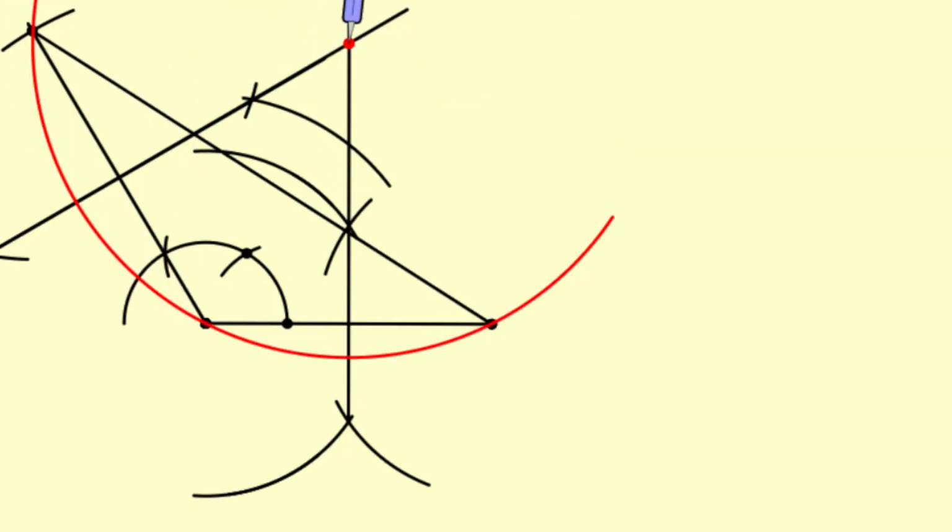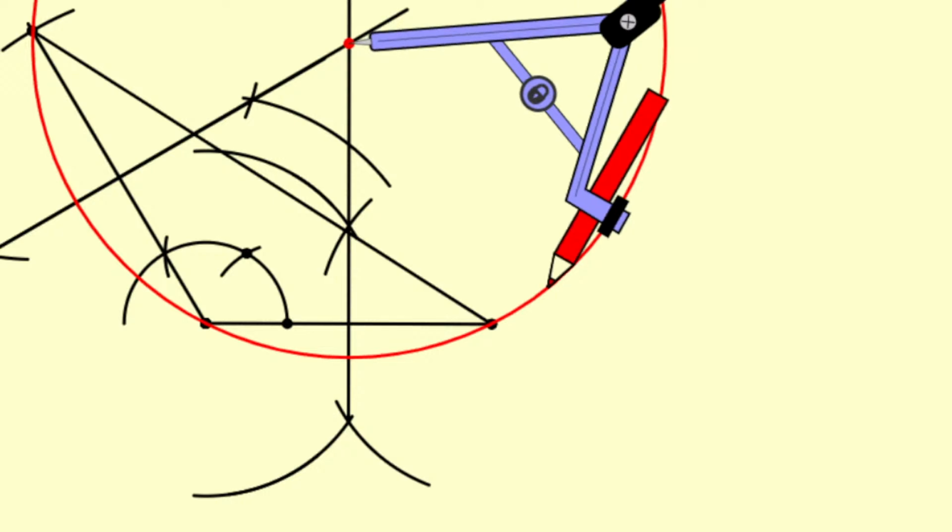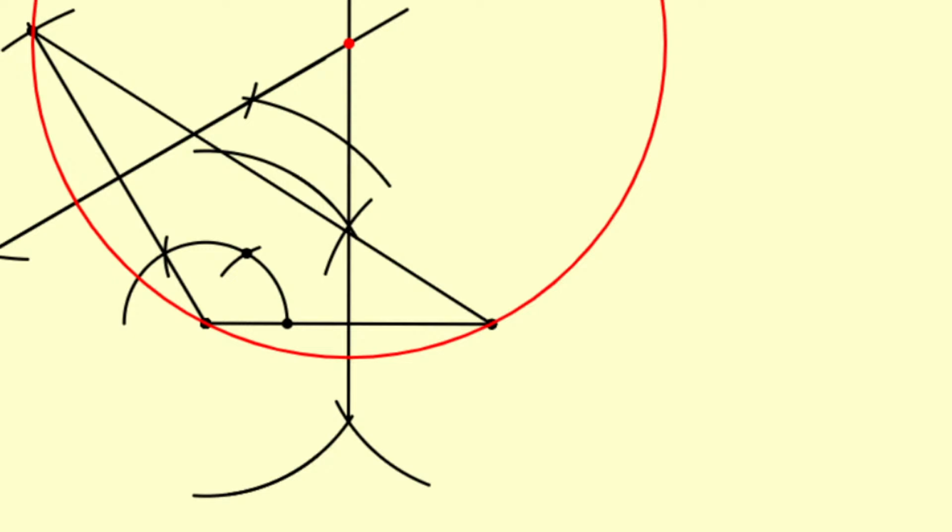You can see the circle is passing through the three vertices of the triangle. I think this type of construction we have done earlier also. Now you can just check the radius of the circle. So for checking the radius, you can join anything with this point. This point you can name as O. O you can join with C, or with B, or with A also. It will be the same. So the radius you can measure.